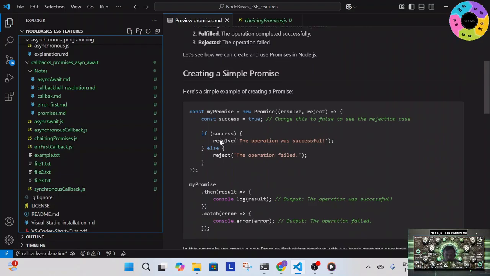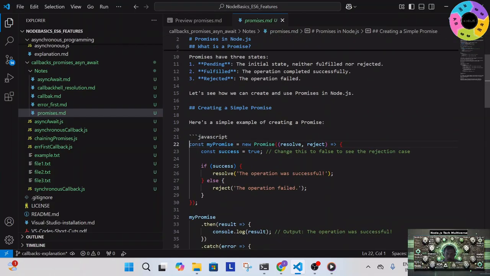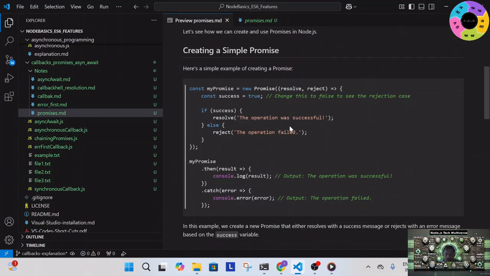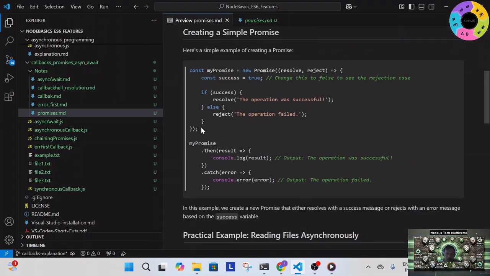If you want to create a new promise, you can use the class called Promise with the new keyword, and we're making an object of it. Either it will be resolved or rejected. When we consume the promise, we use syntax like this: promise dot then. If successful, we get the result and can do whatever operations we want here. Otherwise we get an error, so that we know why it failed.